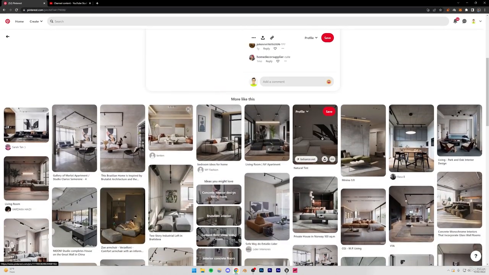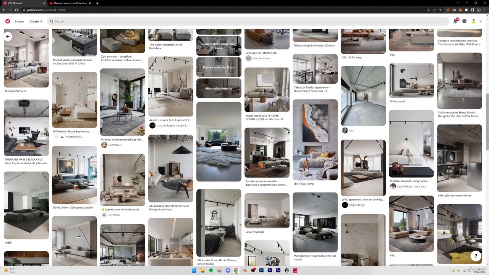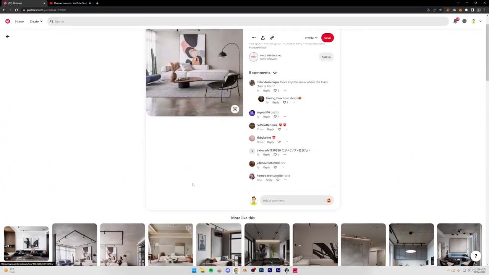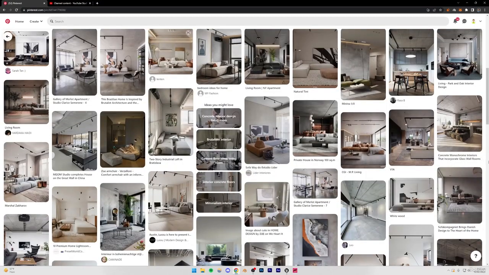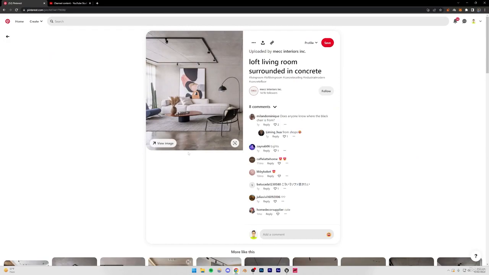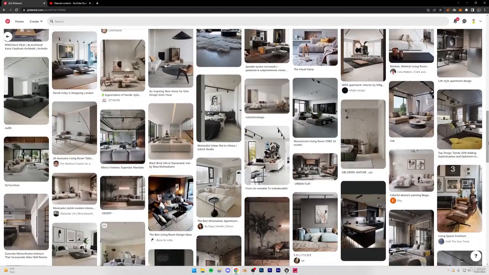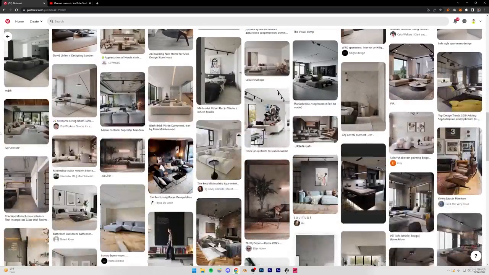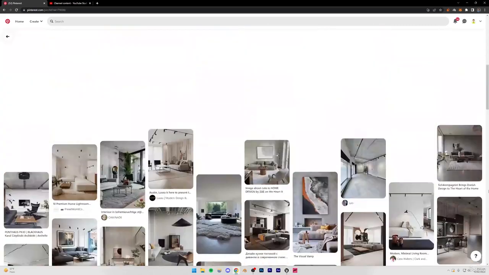render to be very close to, because in interior design, unless you are a professional interior designer, what I would recommend you to do is to almost copy the layouts of these professionals. Actually, not copy, I would say be inspired by them and use the layouts which they use. Yeah, so that's what I'm trying to say. You need to spend a lot of time finding the perfect reference which you want your render to be based on, right? So yeah, without any further ado, let's start.